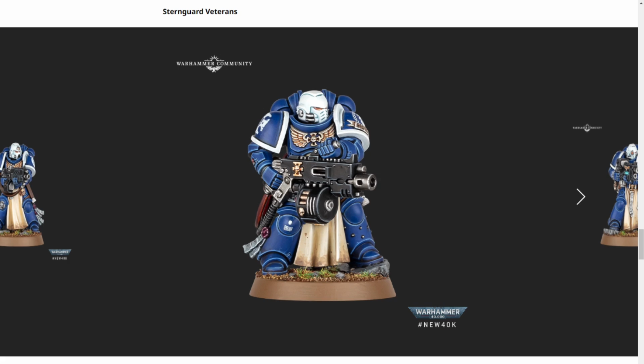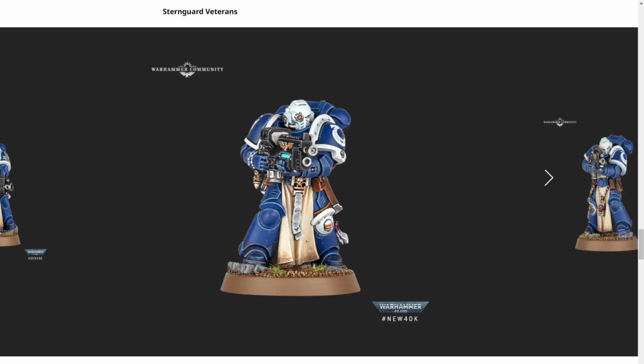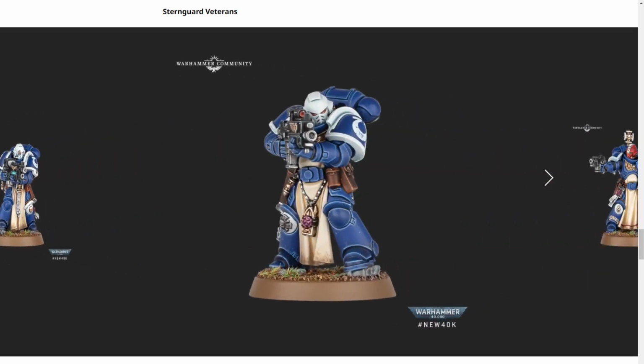But very, very cool. And here we see one with a combi-plasma, and very interesting as we see the clip has been moved to the top right there. I'm sure some of you weapon experts out there can let me know if this is actually viable or some crazy design flaw, but it looks pretty cool. And again, here we see once again a bolt weapon and then the cool scope on top. Just enough details to make these guys look awesome, but without going overboard.